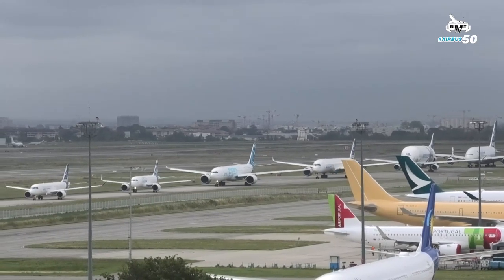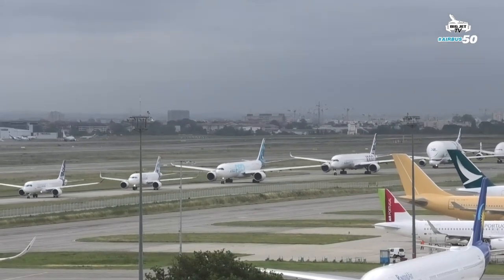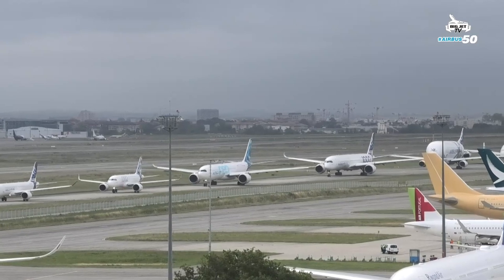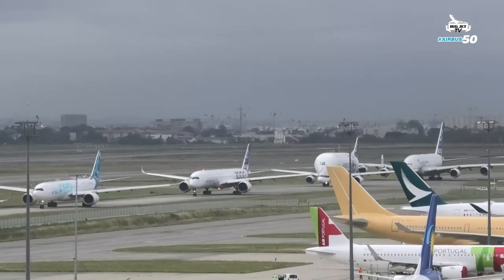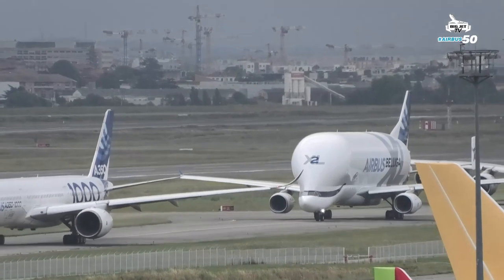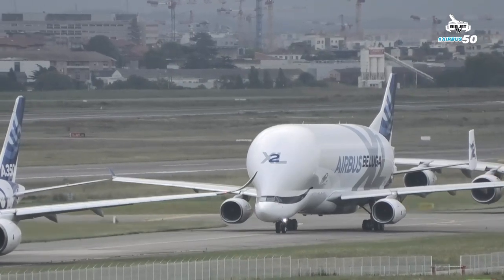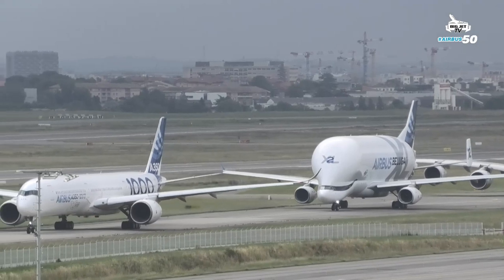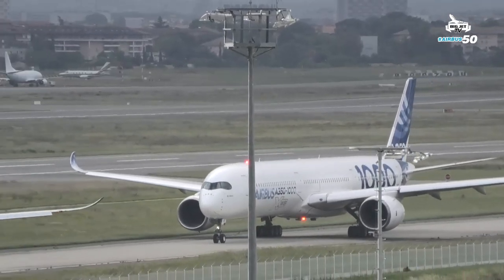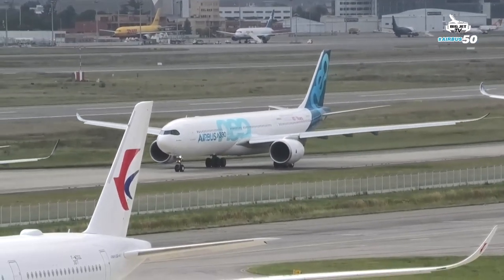Anyway, 50 years on, and we have a highly successful aircraft manufacturer. Of course, the Beluga XL, as you can see, in the formation in front of the A380, the aircraft that delivers all the individual components, the wings and segments of the aircraft for the final assembly here in Toulouse. One of the most successful aircraft on the planet right now, of course, the A350. And another fantastic aircraft that we're seeing more of these days, the A330neo.